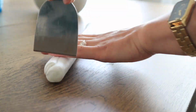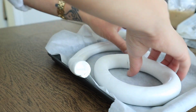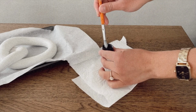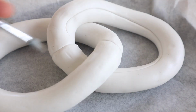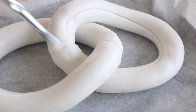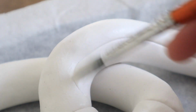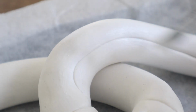Something I did not know is that you can actually mix in a little bit of alcohol into the clay, and that'll help you soften it, which is what I should have done, so that I could have just rolled it again evenly, and I didn't do so. Learn from my mistakes. What I ended up doing here was using nail polish remover and a brush to remove some dust and a little bit of imperfections. It definitely did not help minimize the lines, just a tad, but not enough in my opinion. But you know what? It's okay. It was my first time trying this and I actually ended up loving the results.